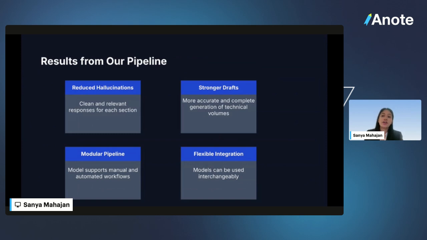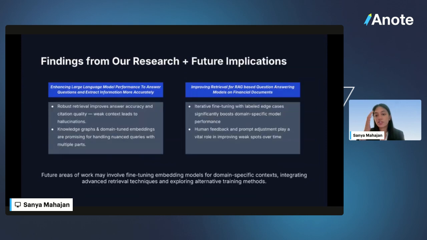I also wanted to highlight, when it comes to improving retrieval augmented generation models, that our ANOT team has done past research on it before, and I wanted to take the time to highlight findings from two papers that were written by members of the ANOT team. Here are two papers that I had the opportunity to look at internally, and then look at the key lessons.